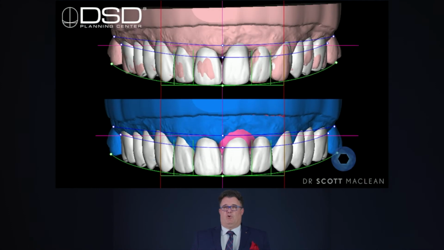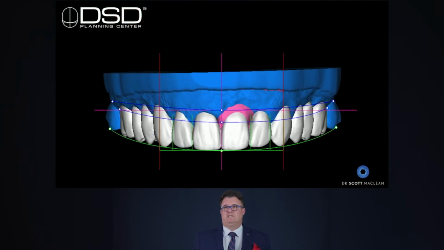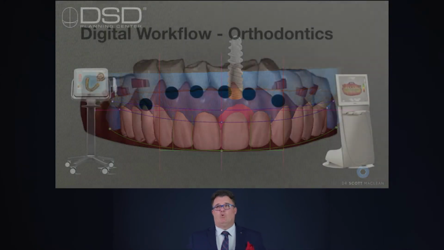So for example, here's a digital smile design file that we are planning. We can see that the patient needs a little bone grafting. We can see how planning has taken care, and we can start to make something that we can put into the patient's mouth and try in as a mock-up. This is also something that can show us where we want to place an implant. So we can take this file and put it into our digital files for planning and know where things go.